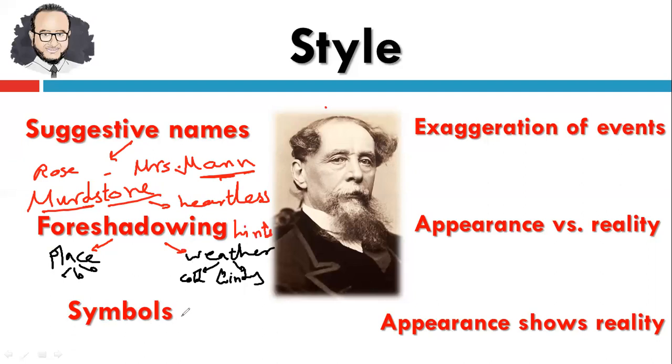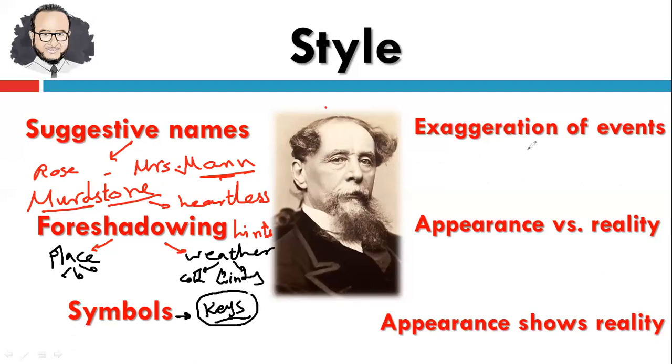If you're talking about symbols, he can use some symbols to give you messages or to give you some hints about things happening in the novel, like the idea of keys, for example. The idea of the keys here shows you the idea of control. Someone in the novel of David Copperfield, her name is Miss Murdstone, she got the keys of the house from the house owner. So it means here that she's going to control all over the house.